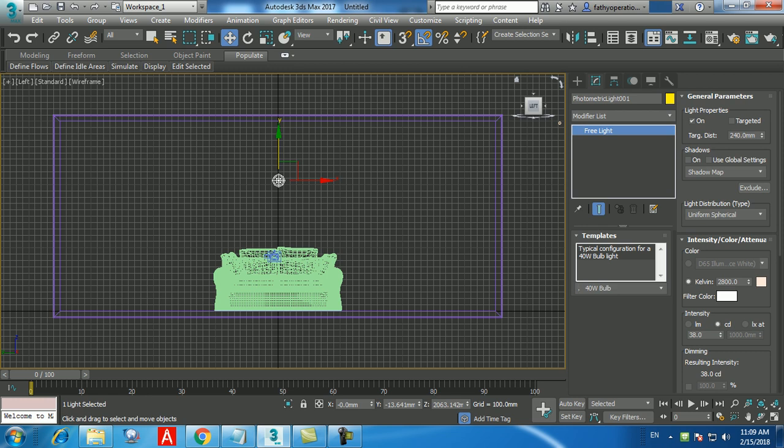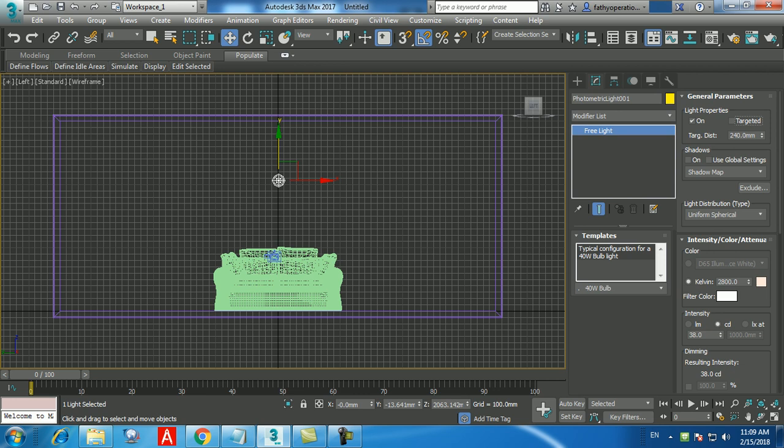Now, light properties: you can use this to turn the light on and off. The second option, you can check the target, but right now we cannot check it because we placed the light from the left view. So the target is going like this, not like this. If I had put the light from the top view, the target would have gone down in the left view.